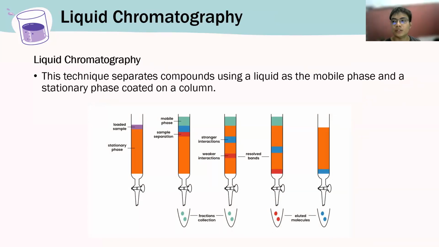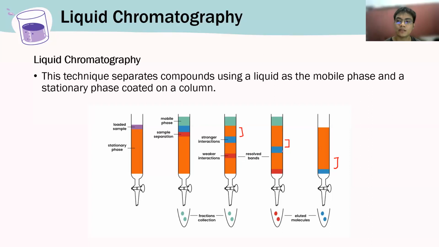So it works in a similar fashion wherein depending on how attracted your analyte is to the stationary phase, yung distance na ito travel niya, maliit lang. No? While if your analyte is less attracted to the stationary phase, then it will travel the farthest. So mabilis siya lalabas. For instance, okay, yung kulay blue dito, as you can see, maigsi lang yung tinatravel niyang distance. Ibig sabihin, malakas yung kapit niya sa stationary phase. On the other hand, yung red band dito, weak yung interaction niya with the stationary phase. So therefore, mabilis siya mag-travel. Mabilis siya lalabas. Okay?